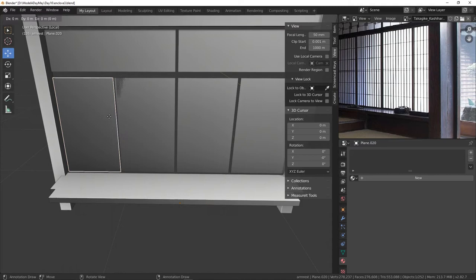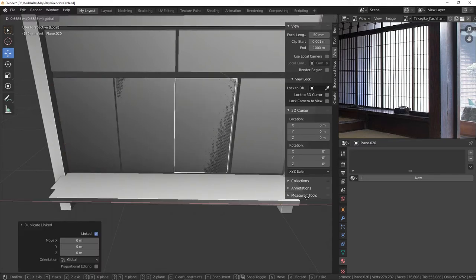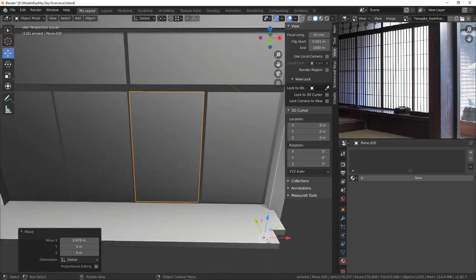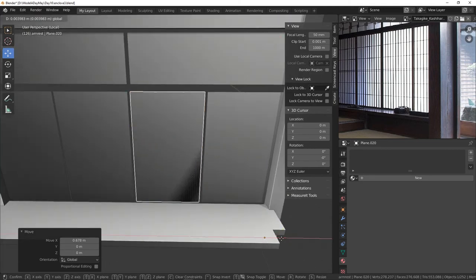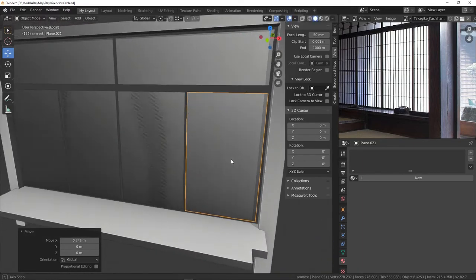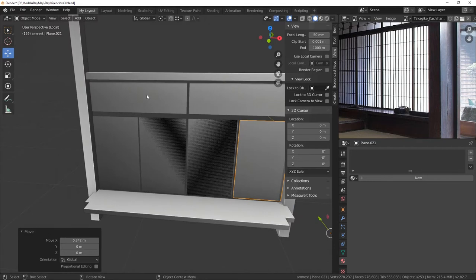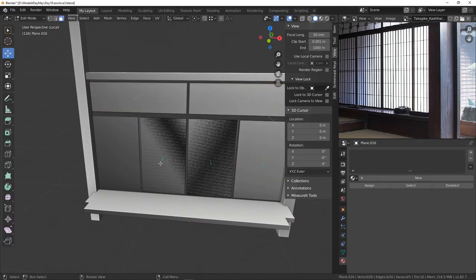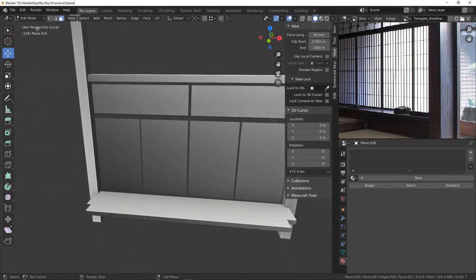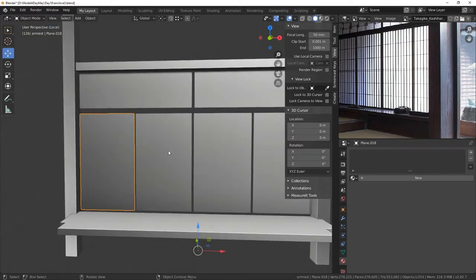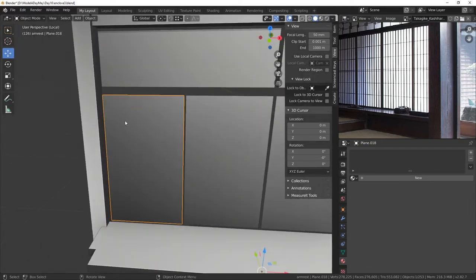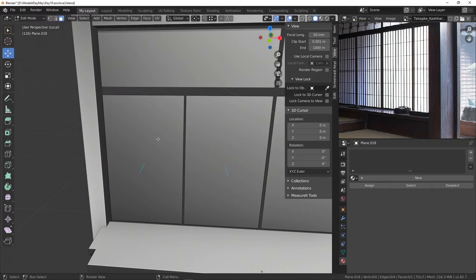Going to again duplicate this, move this to here again. I'm going to get it more or less in the middle of this one, and we'll duplicate it one more time and get it in here. Okay, so now we have three duplicates. We'll go back to this original one and we'll delete these three faces off. So the duplicates I made here, they're actually instances using Alt-D instead of Shift-D, so any change I make to this should change all the other ones as well.